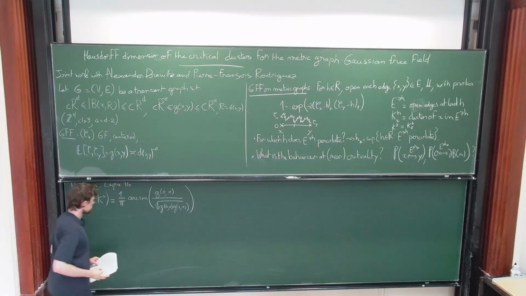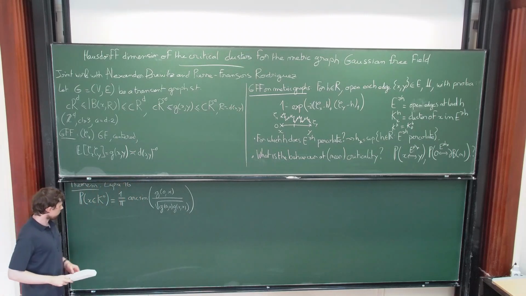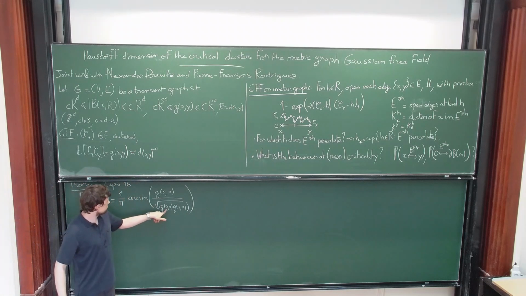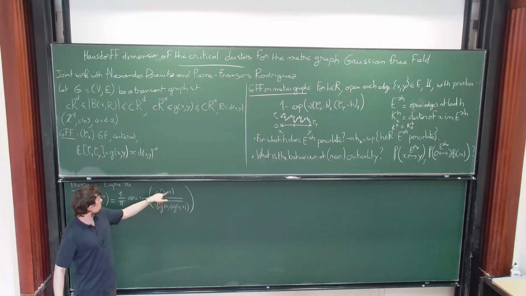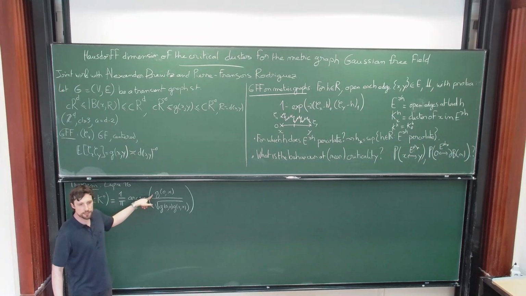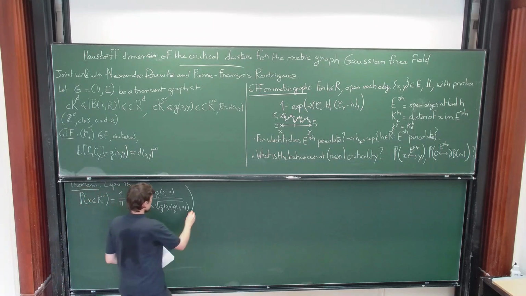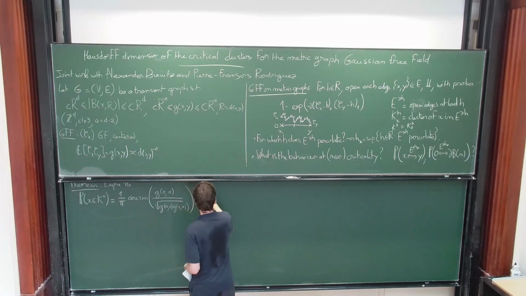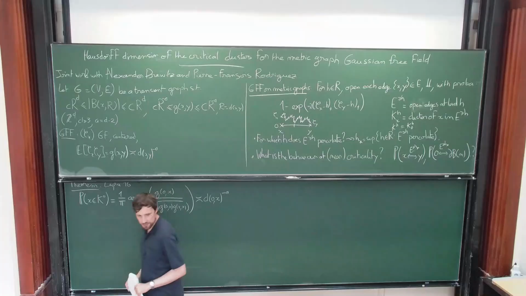But what matters about this formula in our context is that, okay, you see here the Green function, this is between 0 and 0 and x, so this is of constant order. And this one decays as the distance to the power minus a, and so an arcsine of t, as t goes to 0, this is like t. Okay? So as the distance goes to infinity, this goes to 0 like the distance to the power minus a.